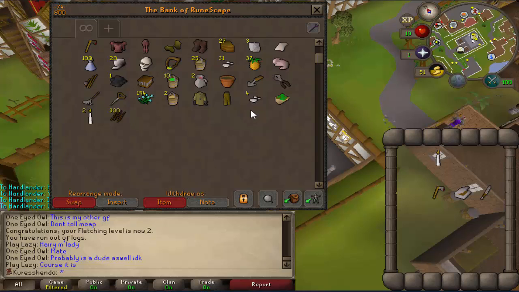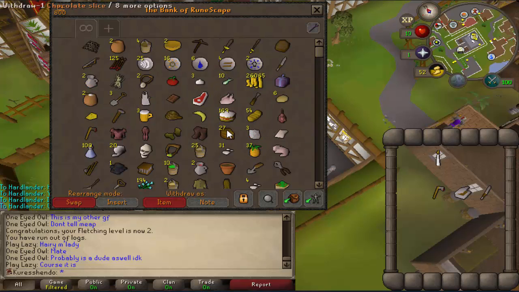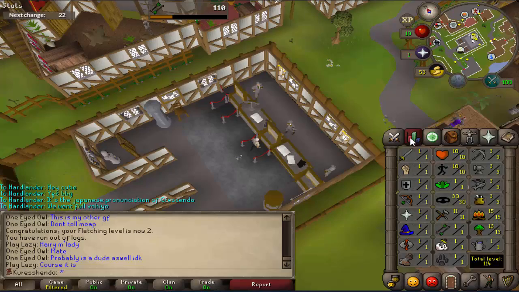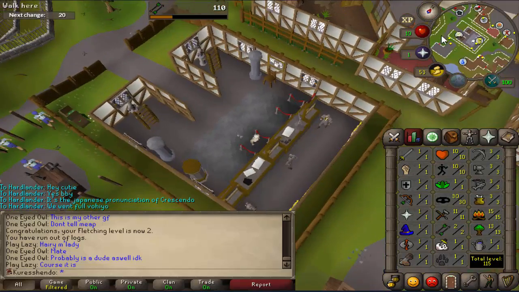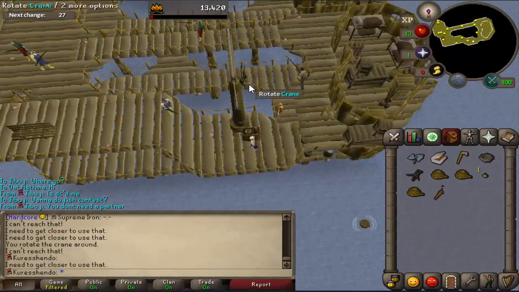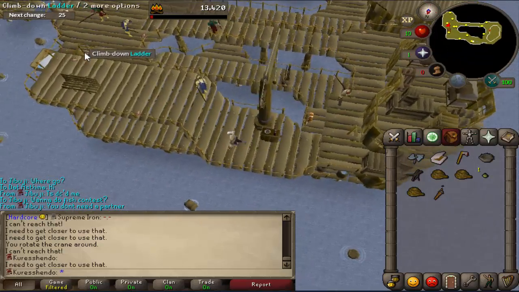But other than that, like I said, I'm going to go do the Boots of Lightness real quick, and then we will go ahead and do the Sea Slug quest, get our free fishing levels, and then move on from there. Alright, that should be the basic end of the Sea Slug quest.